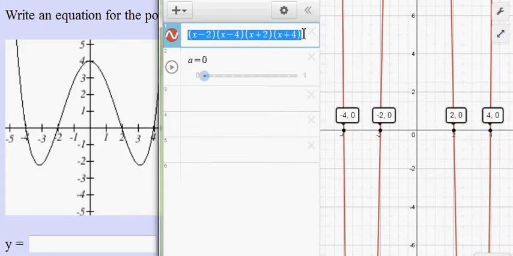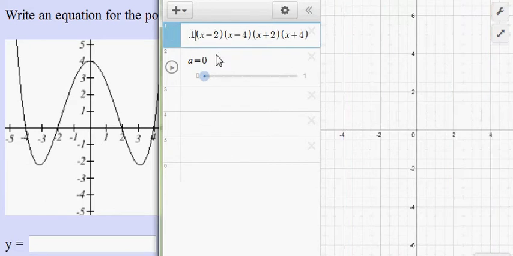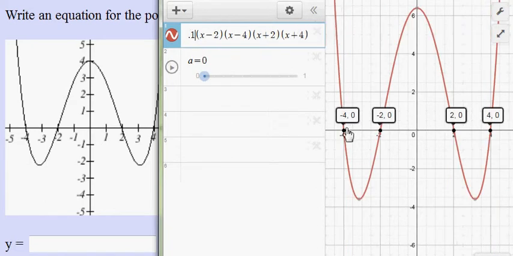To do that in math, to make a number smaller via multiplication, you have to multiply by a number smaller than 1. So for example, suppose I put in say a 0.1. Watch what happens to my graph. I still have the same x-intercepts. Those don't change. In fact, if I was to replace x with 2 again, notice this factor would be 0, and 0 times anything would be 0. Since I'm using multiplication here, it doesn't matter that I multiplied by 0.1, because this would be 0 at x equals 2, and 0 times any number is still 0.